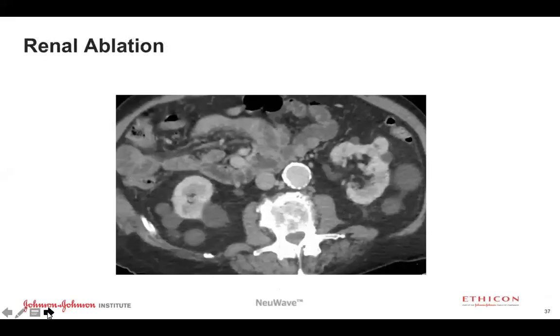So we'll move on from liver ablation to renal ablation. And there's some additional factors with renal ablation to consider that are unique to the kidney, but you'll see that a lot of the same principles basically apply between liver and kidney.